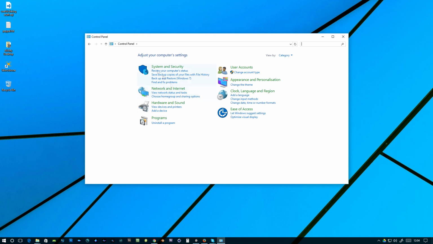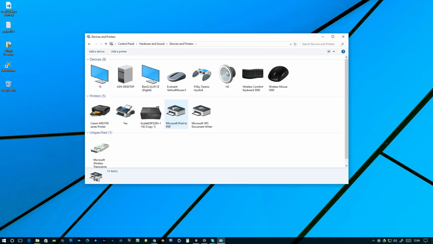So what we can do is open up our control panel, and in here there is view devices and printers, and if we go there you'll see, in this case I'm going to do this with a Taranis, the FrSky Taranis joystick, but depending on what joystick you're using you may see a gamepad, you might see a V-bar control, whatever it might be that you're using to interface to the sim, there will be a joystick interface for it here if it's a USB device.